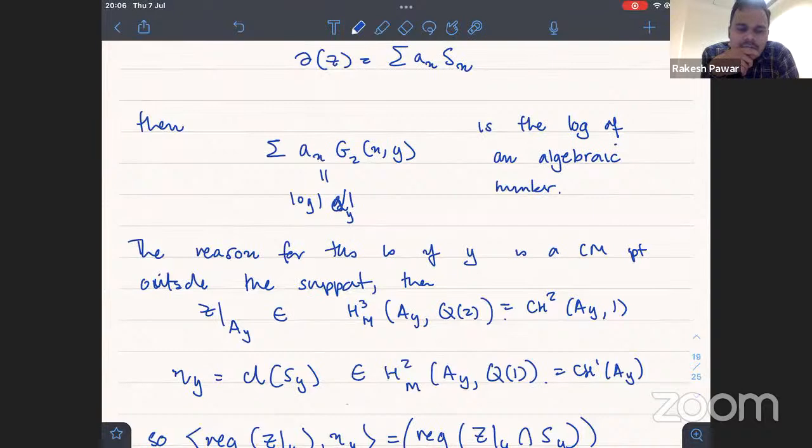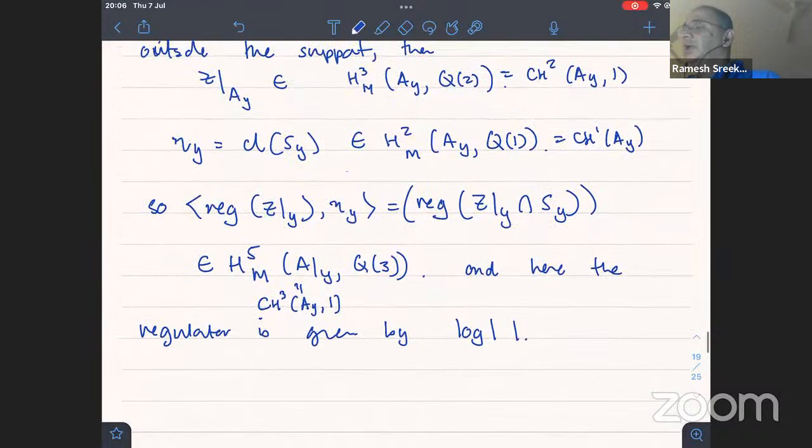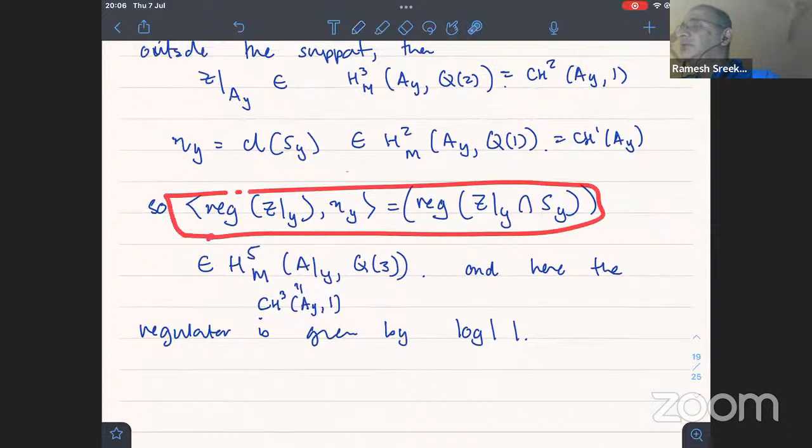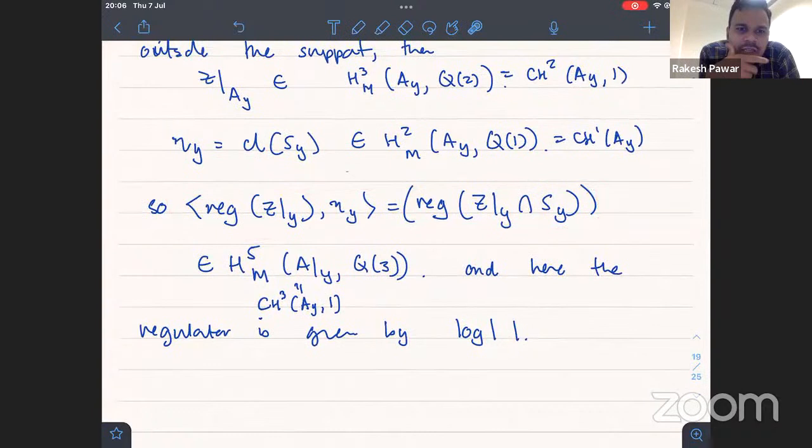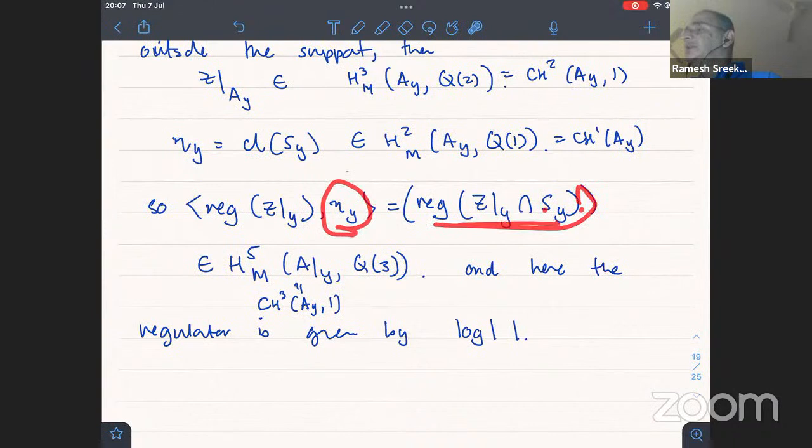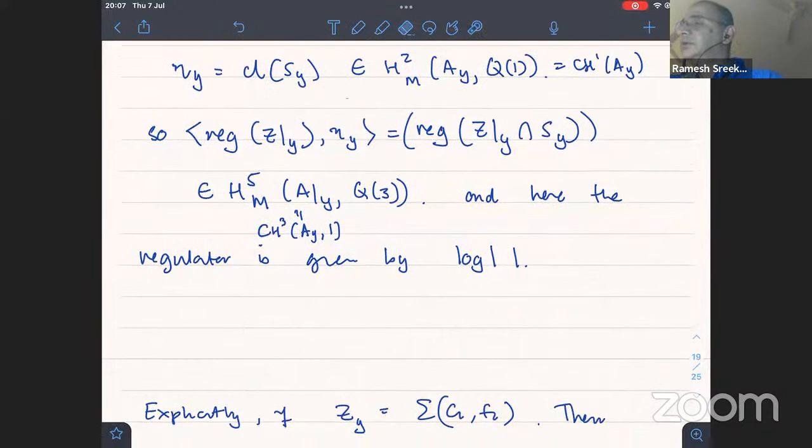What I mean to say, where is the argument now here? This argument will hold for all y, because it will hold for the generic point, since eta in the generic fiber itself is represented by an algebraic cycle. So I can just take that algebraic cycle and intersect with this, so you'll get something in this Motivic cohomology group, and then it'll be log of some function. So what you will get is that the regulator of Z and omega y is some log of some f y for all y.